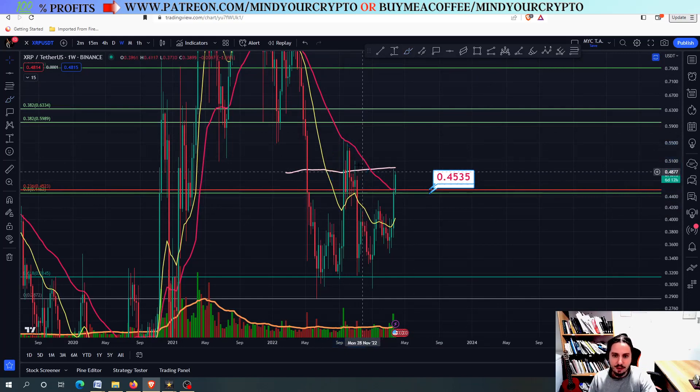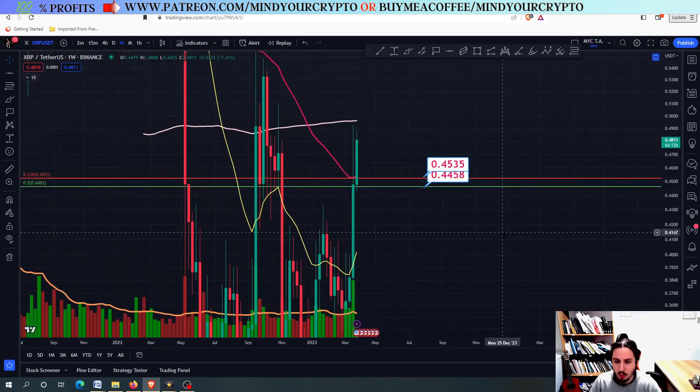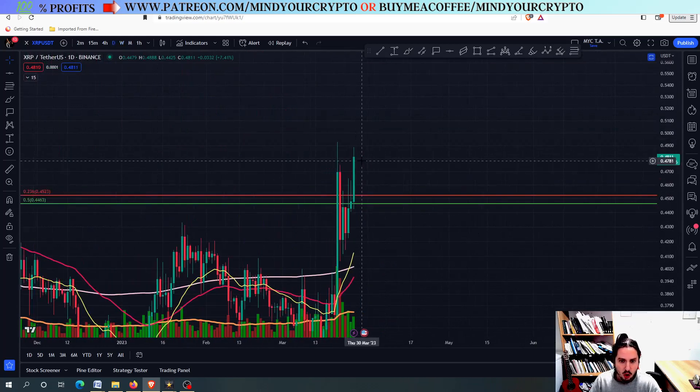So what is the difference right now? The main difference is that right now we are above the 50-day exponential moving average. This is a very huge resistance level, but I'm telling you that this is until now, because we haven't closed above in the weekly frame those two lines yet. We have closed above the first one, but not the second one — 0.4535.